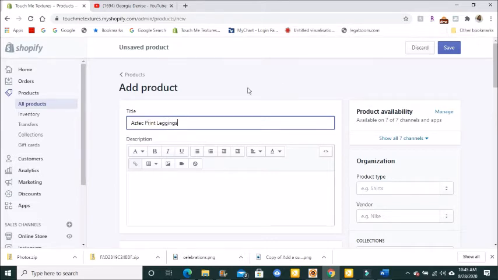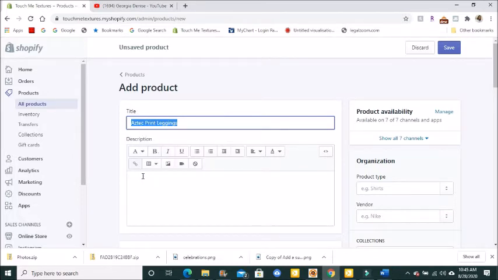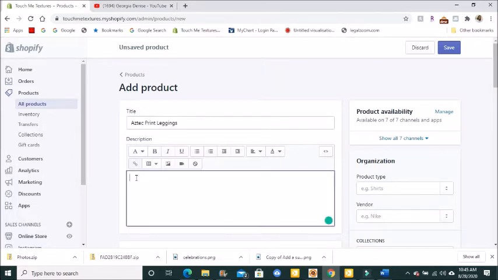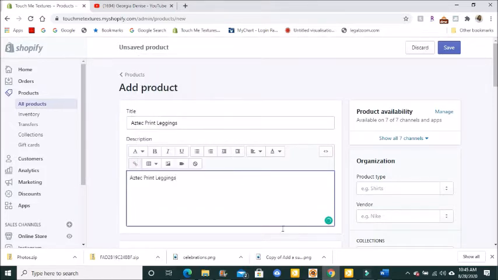You could cap each word, or you could just cap the first word, but I like to capitalize each word, it makes it look good. So I would copy that same thing and come right down here to the description section. We have the title, and in the description we paste the title again, and of course you will go on and add more information.